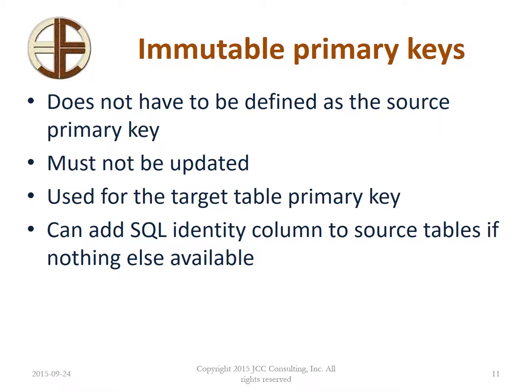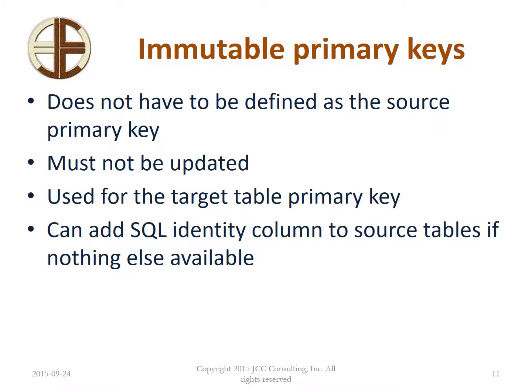The idea of an immutable primary key is that we need to know what we can use to locate the record in the target table so we can update it. What we get out of the LogMiner, the RDB LogMiner, is what the data looked like after the update occurred or before the delete occurred. But if you update the primary key, the logical primary key, in a transaction, we don't get the before version of the primary key, and so we can't find the original record on the target.